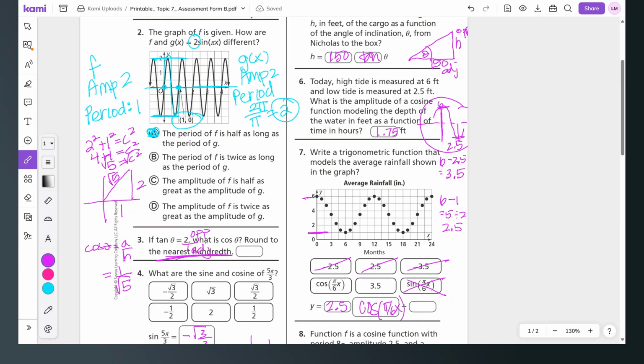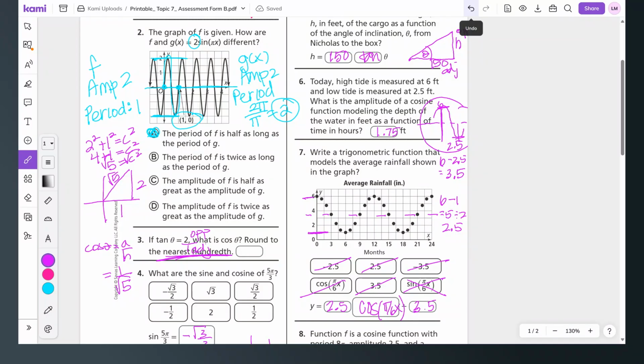Now the question is, how far did it move? So if I'm starting at 2.5, how far do I move up to 6? And, oh, sorry, not starting at 2.5. If my amplitude is 2.5, where is my midline? So I take either 1 and add 2.5 to it. So that would give me 3.5, which would put my midline right here. Or I can do 6 minus 2.5 to get that midline. So 3.5 is my midline.